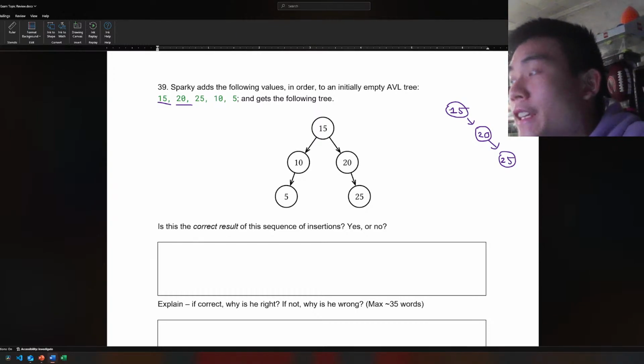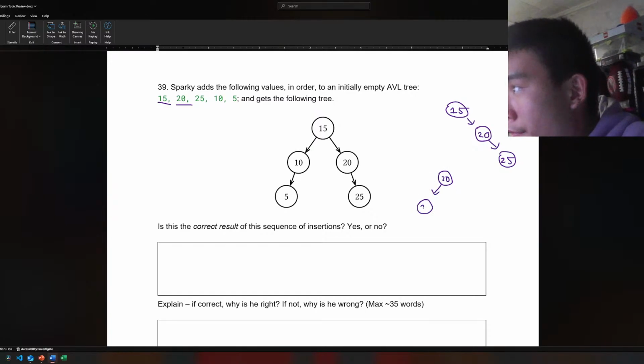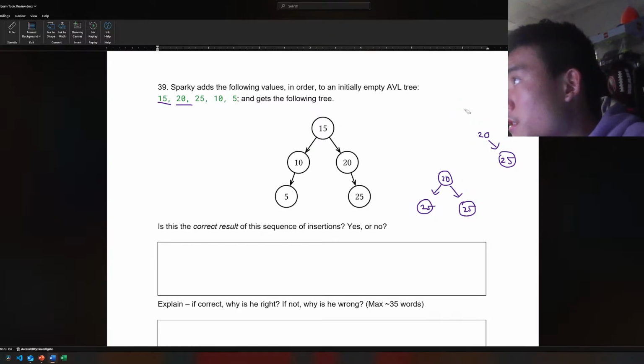But now 15 is unbalanced, so we perform a left rotation on 15. So 20 would take the place of 15. We're going to move 15 to the left, and then 25 would remain like that. So that would be our new AVL tree.